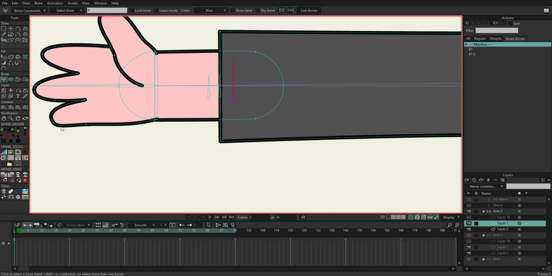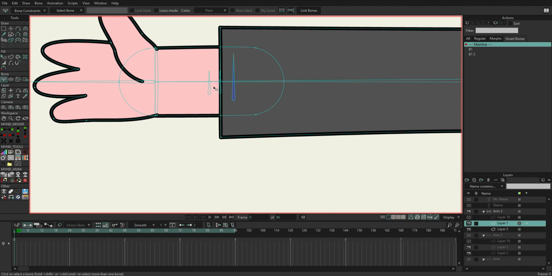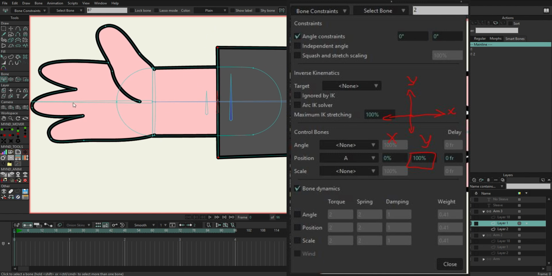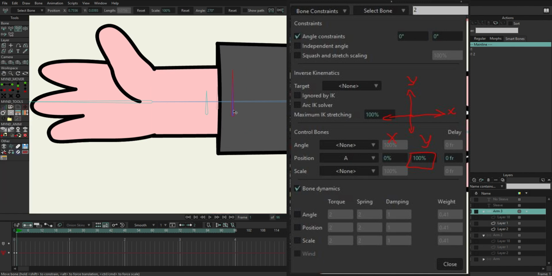As you can see, I chose the upper sleeve bone as the target, which is the X bone. In the coordinates, number 1 is the X axis and number 2 is the Y axis. Because the sleeve point only moves up and down, I let 100% correspond to the Y axis, while the X axis is 0, because it does not need to move.